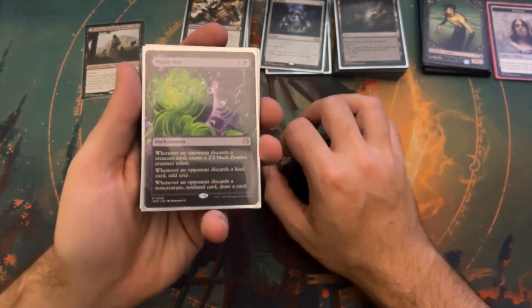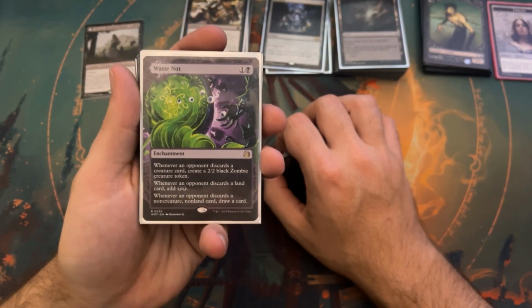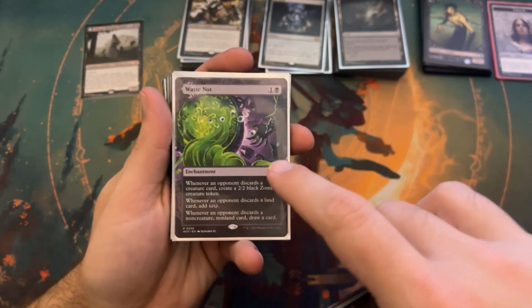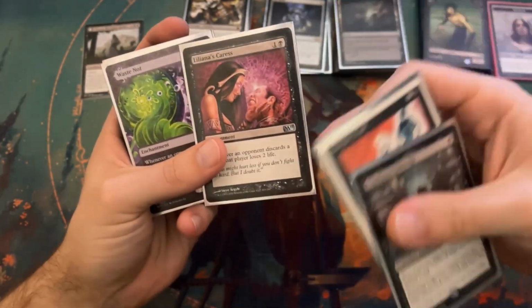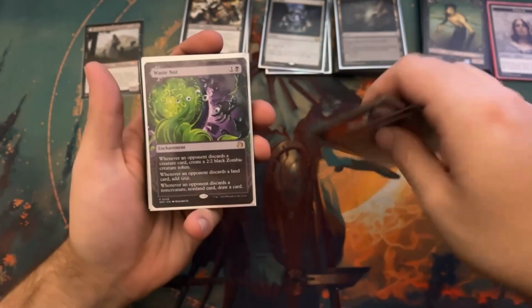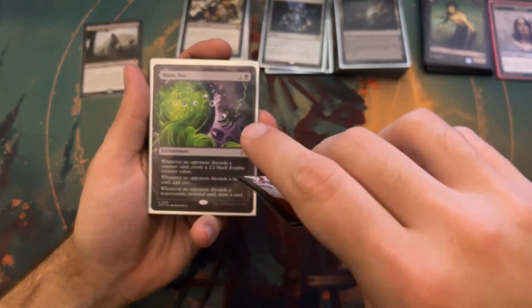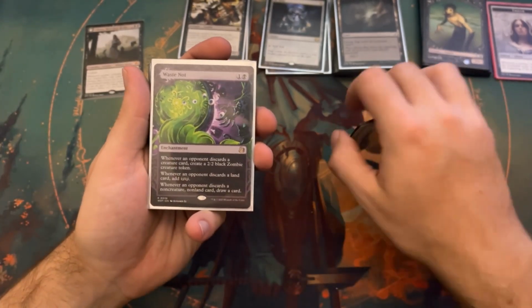Waste Not. I love this version of Waste Not. The Enchanting Tales from Wilds of Eldraine was awesome. And this, with the green and the black, it fits into the Liliana thing quite nicely. Like if you go back here. Sorry, the green and the purple. You can see there's lots of purple there. Although it did fit better when I had the Phyrexia All Will Be One swamps in this, because they had a bit of green in them too.